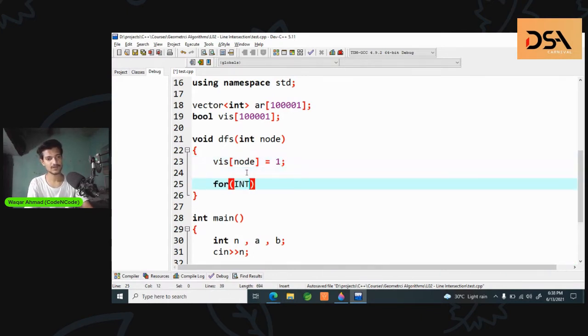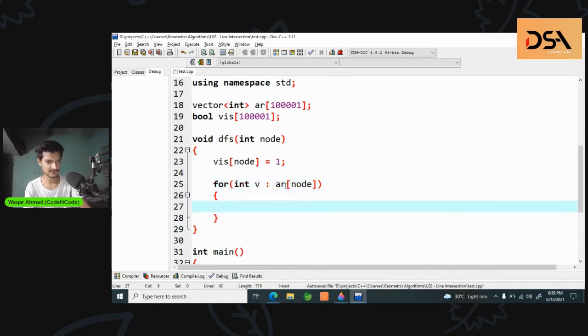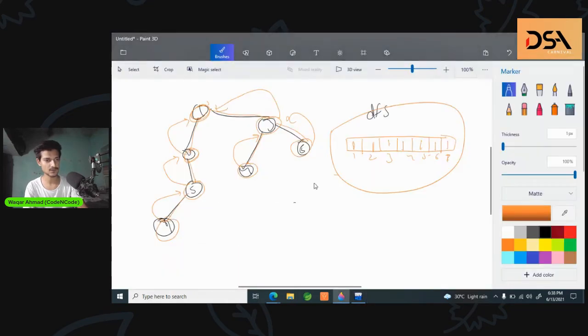After that, for each node v in the adjacency list of the current node, I am traversing the adjacency list of the current node. When I'm traversing for node 1, what is happening? Node 1 has its own adjacency list, and in that we have 2 and 3.